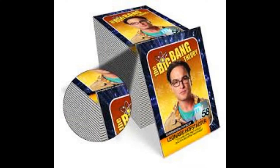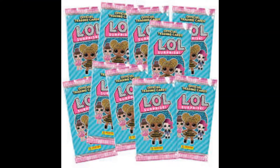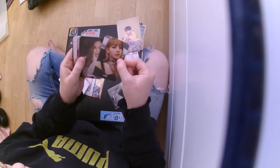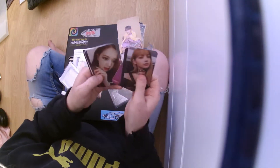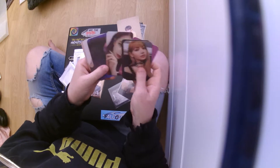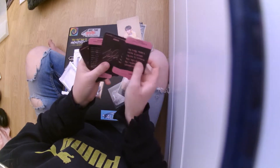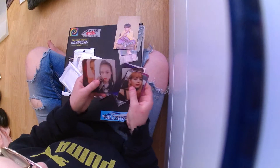Trading cards are a huge part of a lot of fandoms. Countless TV shows, video games, and sports teams have trading cards associated with them. In the Kpop fandom, photocards have become somewhat of a trading card. Trading cards don't have to have a playable value, as the collecting aspect is a game in itself. Unlike Magic the Gathering or Pokemon, Kpop photocards aren't a game — more like football or basketball cards. Collecting Kpop photocards can be hard, especially in the beginning, because unlike other trading cards that usually come in packs of six for two or three dollars, Kpop photocards come one at a time in albums or DVDs that go for fifteen to fifty dollars.